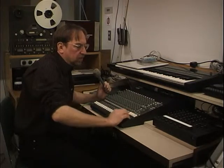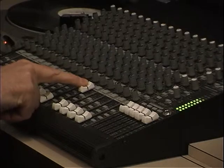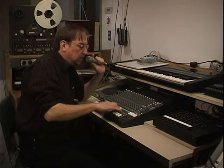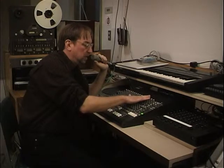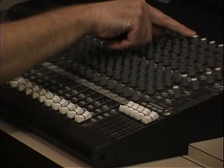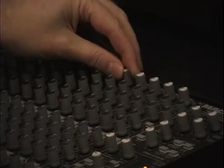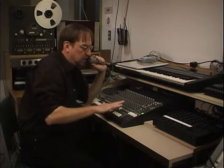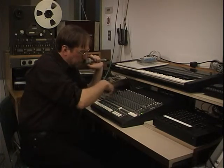These are the master controls — bring them all the way up. This is number twelve; I'm talking into it now and you should hear kind of an echo in the background because there's a monitor in this room. So this is the volume control for microphone input number twelve. Up above here is another volume control — it's actually a trim control or a gain control — and what that does is increase the sensitivity of the microphone. In combination, this dial and this dial are the volume for that particular input, and it goes across the board — you have one for each input.